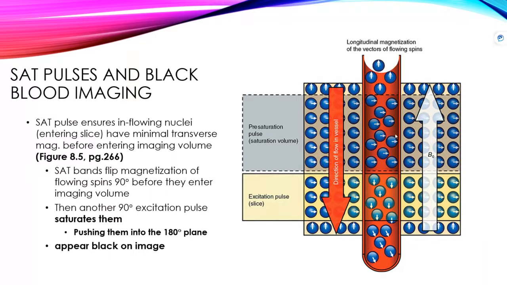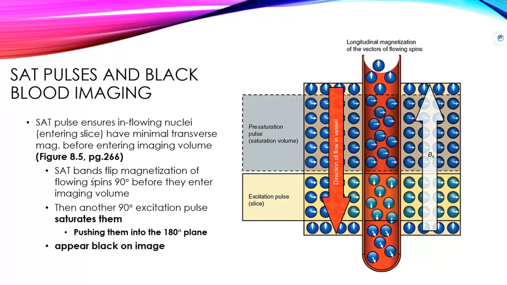A good example of this, for instance, is if you're doing an MRA, you're going to be putting your SAT band over the vessels that are venous, because your venous flow is opposite of your arterial flow, and it's going to come into the picture when you don't want it to. So you put the SAT band over your venous flow so that it does not show up in your arterial flow images. Hopefully that makes sense for you guys. And for those that are not in clinic right now, once you get into clinic, this will make more sense to you.